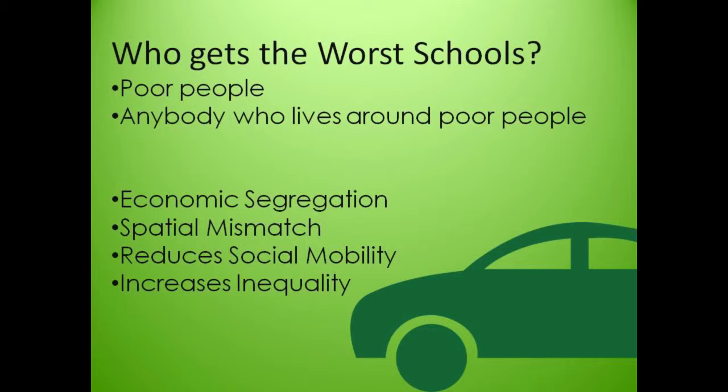This has enormous negative consequences for the poor. The first is they become economically segregated. You've got a rich part of town and you've got a poor part of town. It also creates a problem, which we refer to as a spatial mismatch. Poor people want jobs, but the jobs aren't being created in the part of town where everybody's poor. They're being created in the part of town where middle class and wealthy people live. So the fact that people are caught on the side of the line with the bad schools doesn't just leave them bad schools. It leaves their parents jobless.